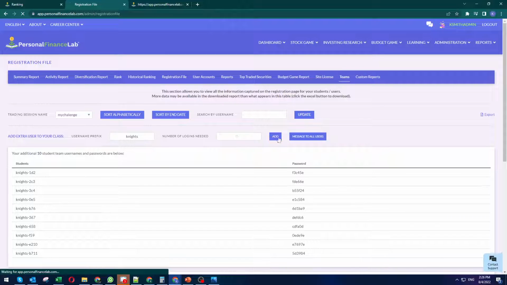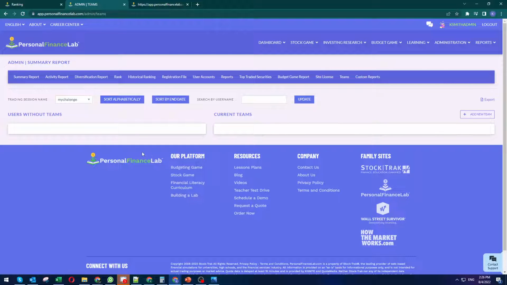And there's one last one I want to highlight really quick here, which is called the Teams report. This is a feature of the stock game where you can put your students into teams for the stock game, saying, I want 6 of my students to share a portfolio. So all of your students still have their own trades. You can still see what every individual student contributed to the group, but it's going to group all their portfolios together into one aggregate portfolio for them to use for the class rankings.